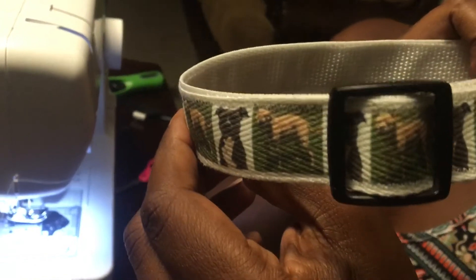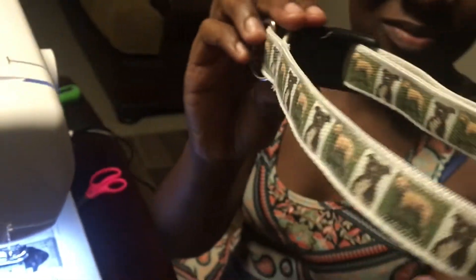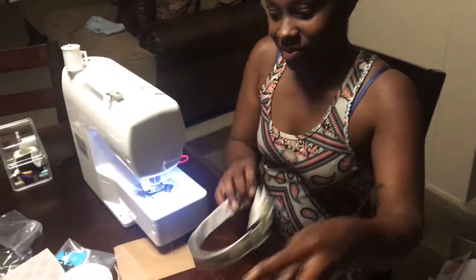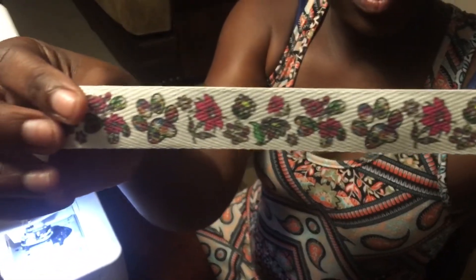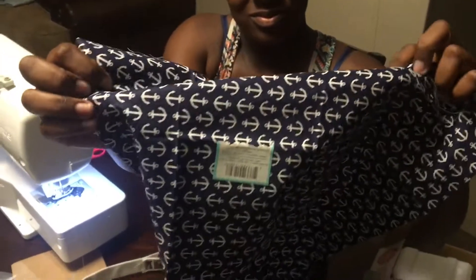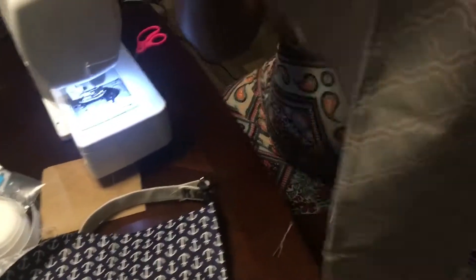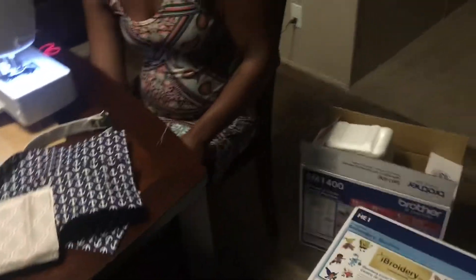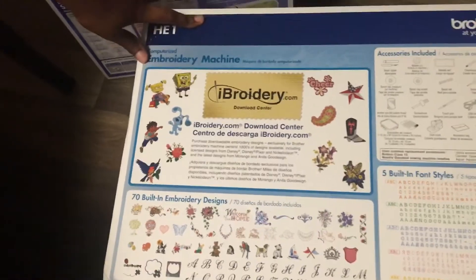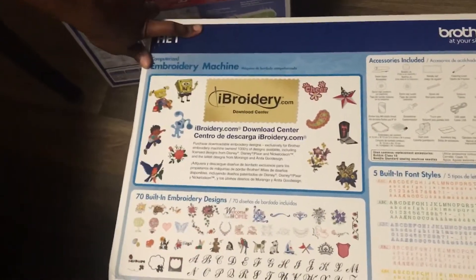There's a lot of detail on it. We have different materials and different designs on the collars — if you want it done differently, you can. There's another example, and another one, and here's the last example, but we are getting more fabric to have more ideas. This is the other machine we have to put all kinds of designs on your dog collar.